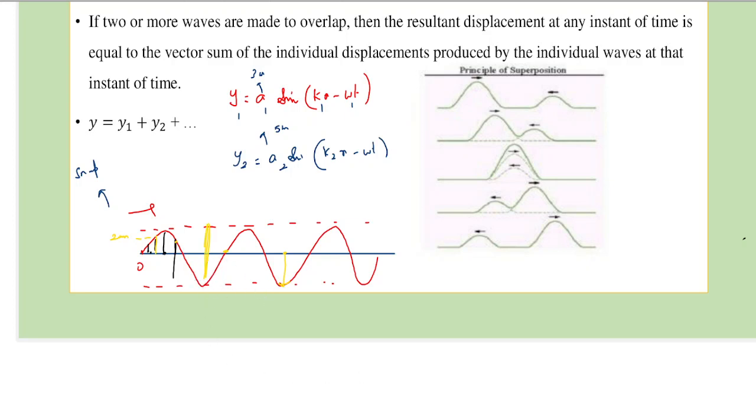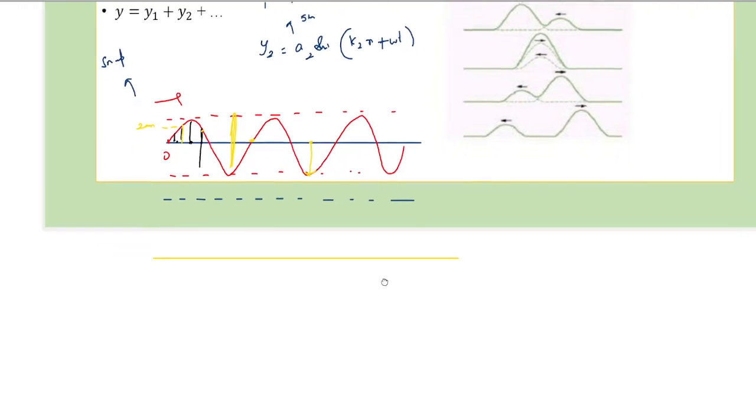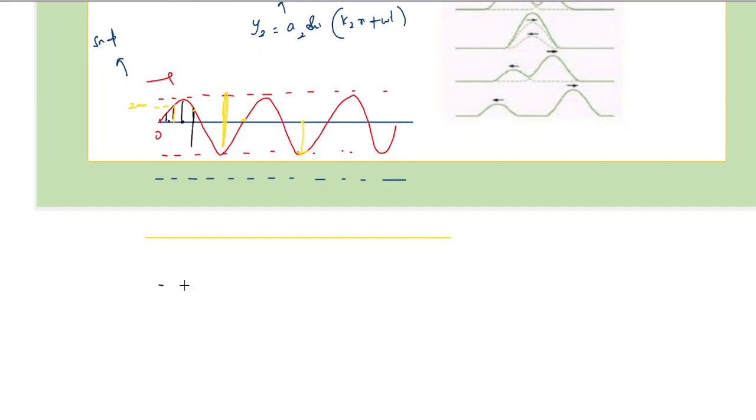Instead of this case, think of a case where the other wave is propagating. Let's take a case where this is moving in the minus x direction. So the equation becomes sine of (k2x plus omega t). Now this wave would cause a displacement of each particle up to 5 meters. So at some point if you see the wave, it will be something of this kind. This would be its displacement. So this wave causes up to a displacement of 5 meter.